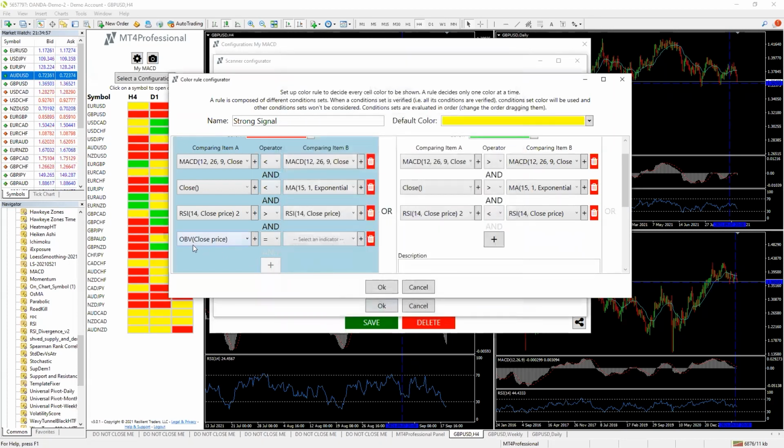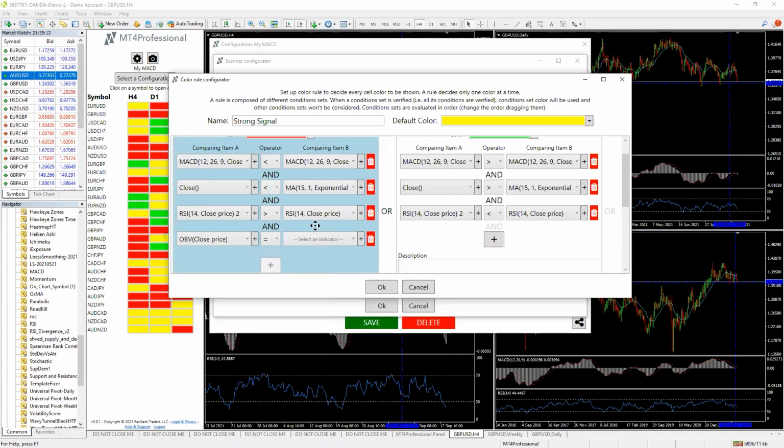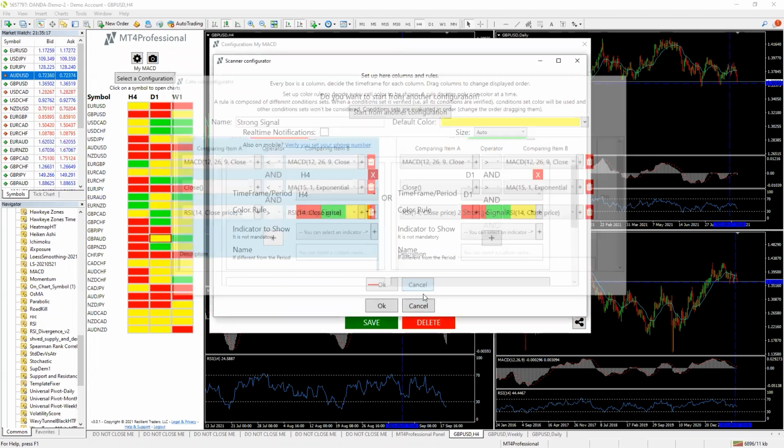Once you select OK, notice that the on-balance volume indicator comes up as a choice on your pull down menu, along with all of the other ones that you are currently using. And then I can just simply use that one to compare with any other indicator that I want. Okay? And that's how easy it is.